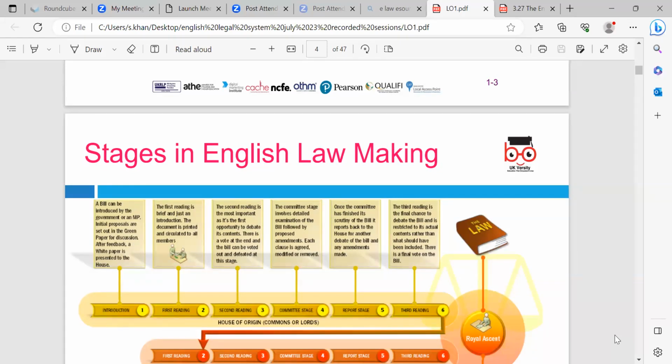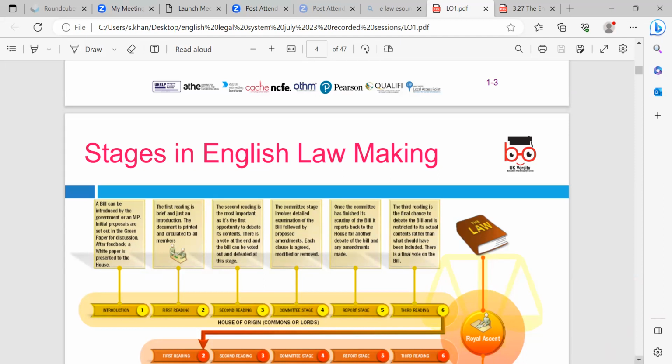A bill can only become an act of Parliament when the House of Lords and MPs both vote to support it. The House of Lords have the power to reject a bill, and this was limited by the Parliament Acts 1911 and 1949. A bill can still become a law if rejected by the Lords, provided it is reintroduced into the House of Lords. So these are the stages.